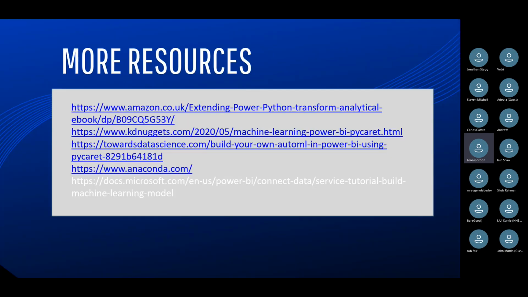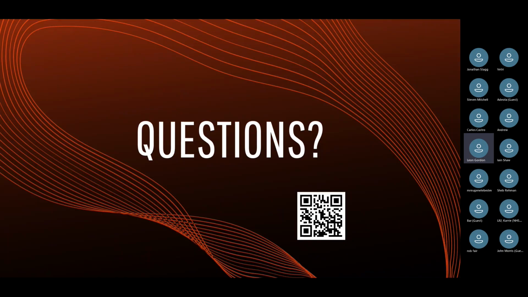As I mentioned, I would give you some more resources. A good friend of mine, fellow MVP Lucas Zavarella, has a fantastic book called Extending Power BI with R and Python. You can also go to a website called adnuggets.com and towardsdatascience.com, which are fantastic for anybody that has an interest in data science. Anaconda.com to go ahead and get the Anaconda resources. And again, Microsoft has some fantastic resources available for machine learning. With that being said, do we have any questions before we finish off?